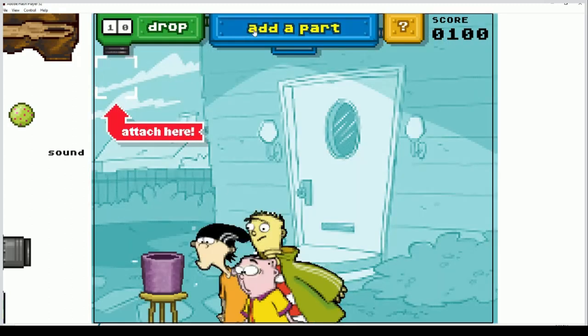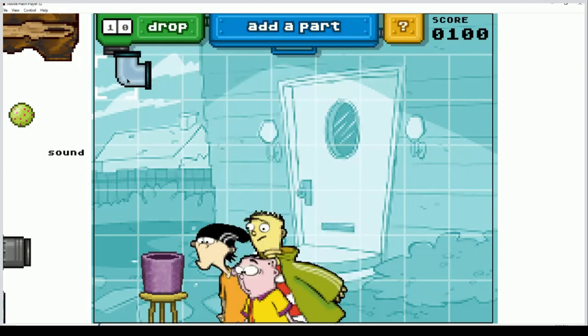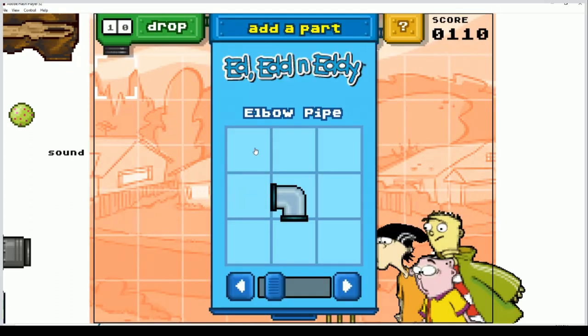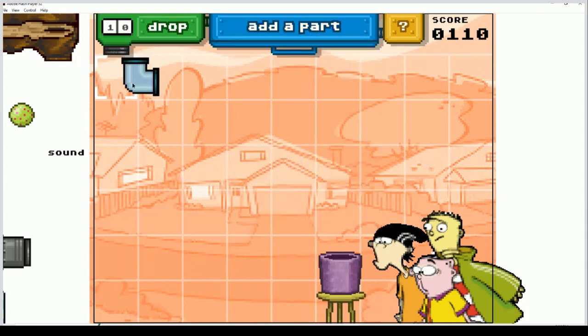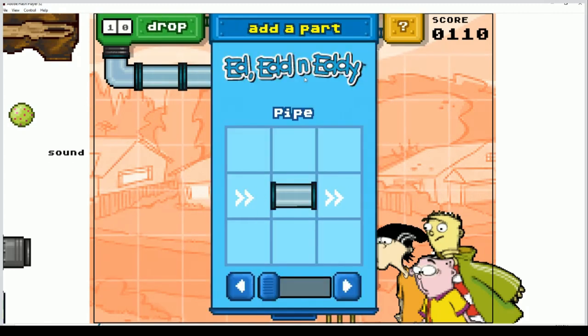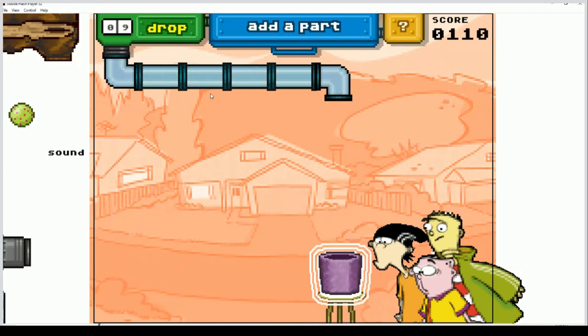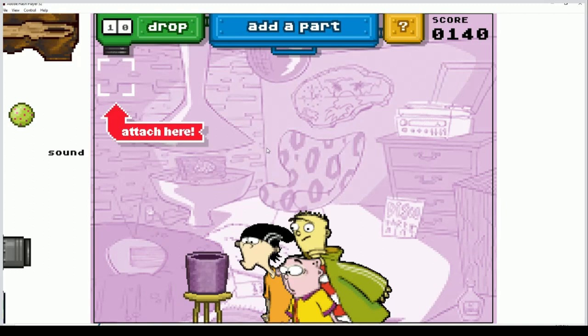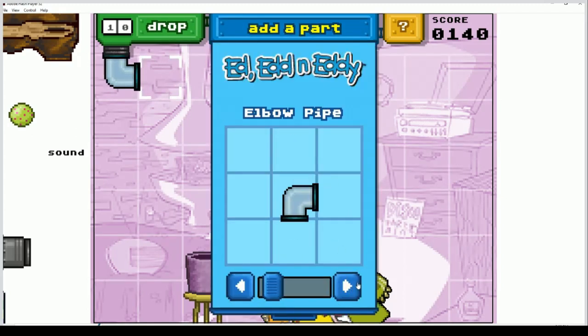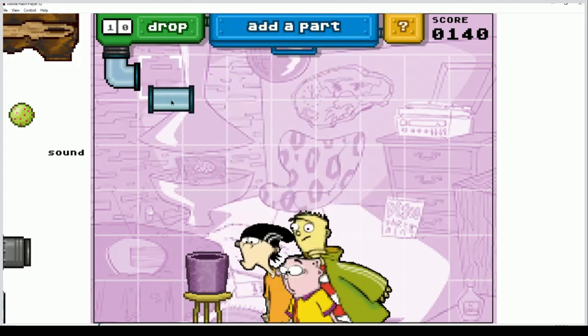This is so fun. Good milk. Okay. We're back outside in the parking lot, apparently. How many levels are there? All right, let's continue. You know what? Hold on.